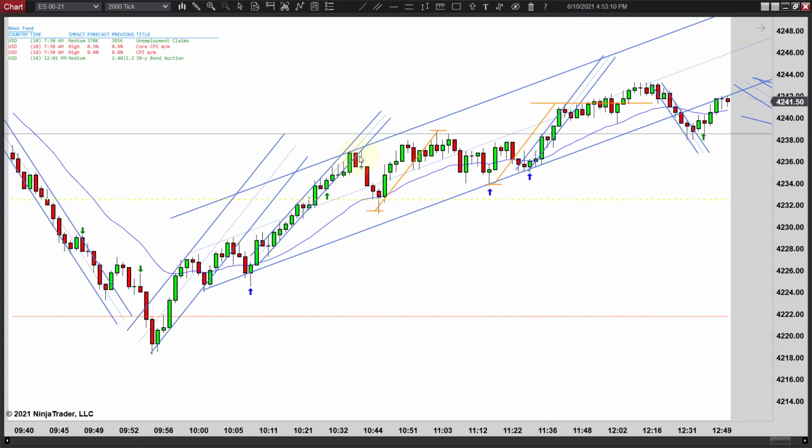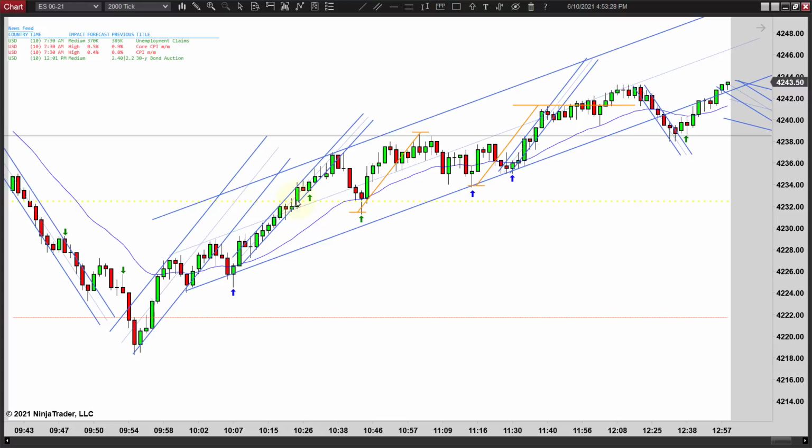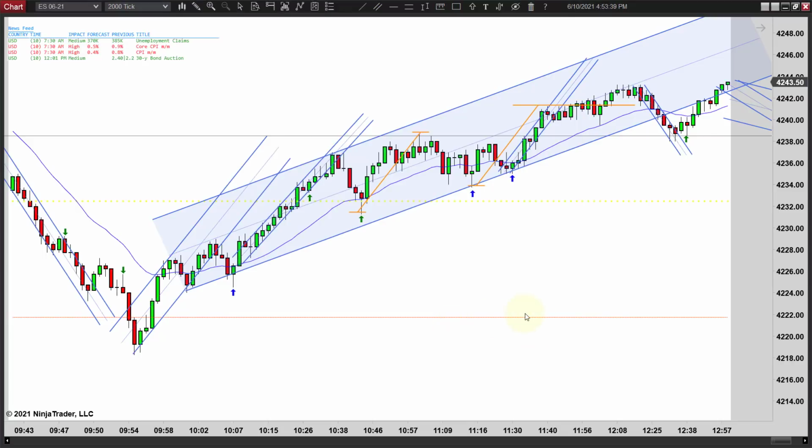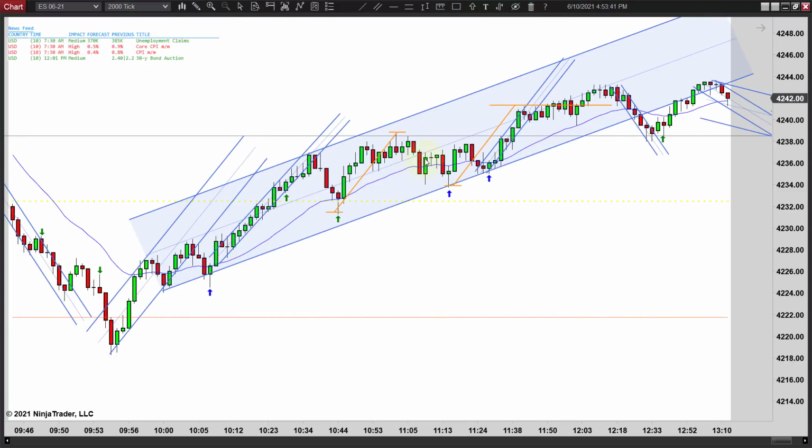Notice you got a new high and then you get a first entry and a second entry. The problem is that looks like all one move down, and I just think it's a little risky. You could argue for it to be green because that's the first break of this strong channel, and so we're probably going to make a new high. And there's a possibility there's a bigger pattern here, a bigger two-tiered pattern, which is basically this blue channel. I'll just make it blue. And you can see it there.